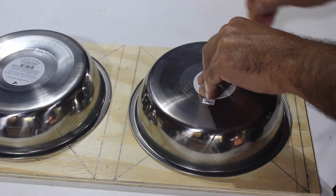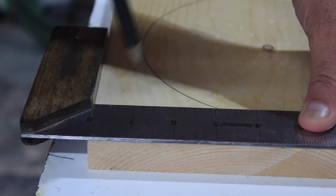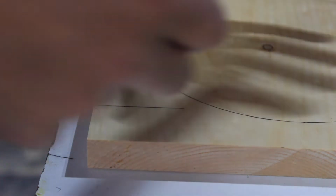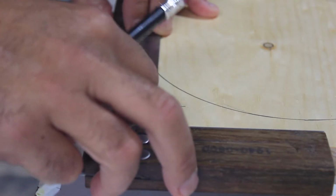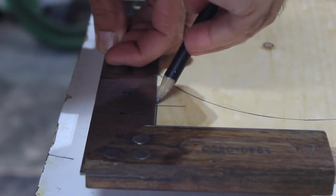Now this is a piece of plywood I use as a jig. You do not need to do this step. I kind of transferred it, but that piece right there is the 1x12 that I picked up at Home Depot. So I traced my circle onto that piece. And then I came back and just made myself a little safety marking here for the legs, so I knew where they were going to be and I could kind of size out the whole stand.